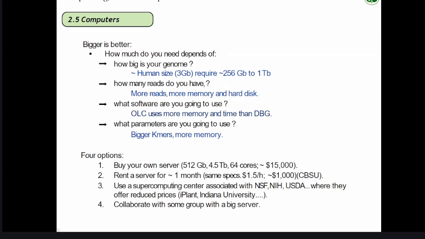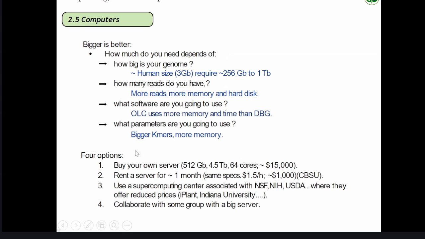And many parameters are going to be used. So bigger kmer, more memory. If you're using kmer 21 versus kmer 71, then you need more memory for any kind of analysis. So it's up to you, but it is always recommended, the bigger the better. If you have bigger assembly storage, better. If you have bigger memory, better. Bigger read length, much better. Bigger kmer size, much better. But they all have some limitations as well, and it is up to you to decide which one you want to opt for.